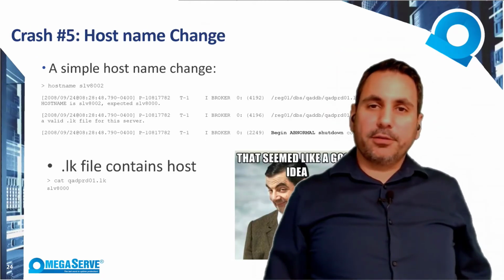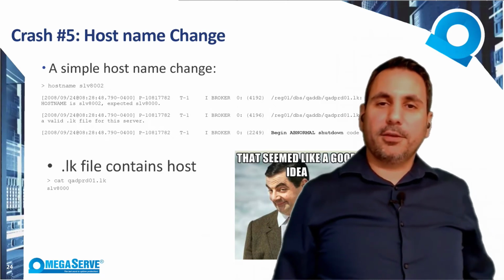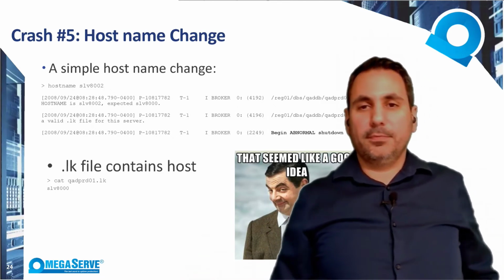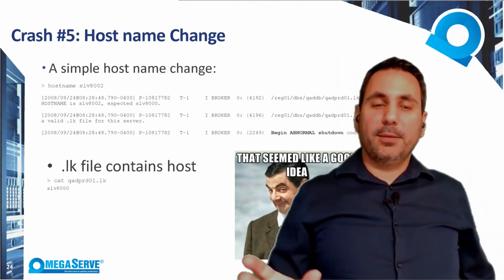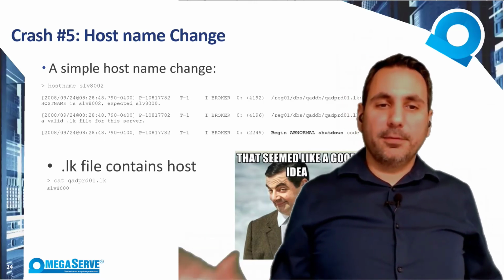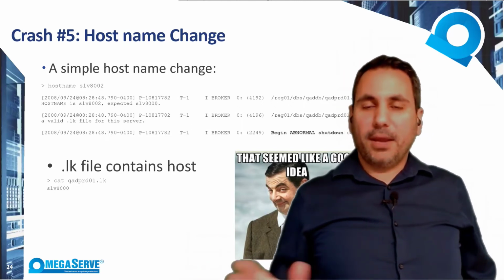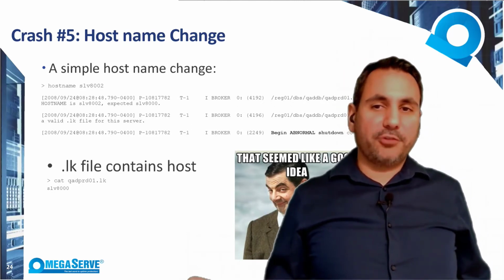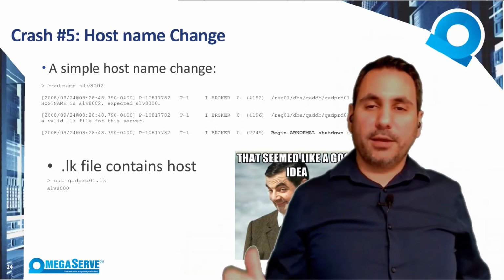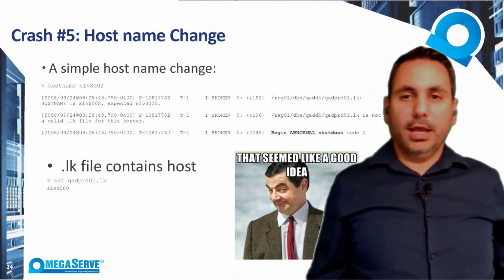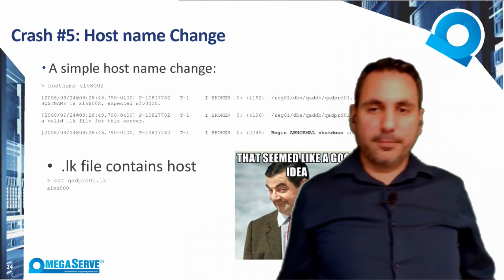The next way to bring the database down is by doing something as innocent looking as changing a host name on the server. Anytime you change a host name on a server with a running database, you will crash the database. And this happened a long time ago. This caused a big crash at a customer of mine a long time ago, where the host name was changed, and it brought all the databases down on the server.